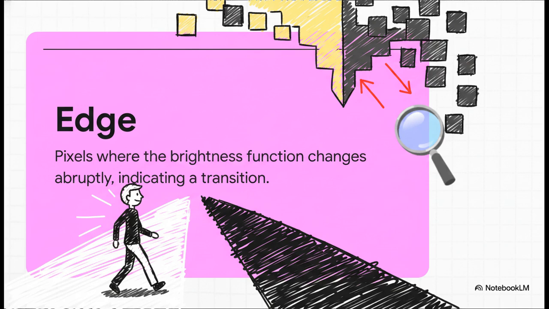Imagine you're walking down a bright, sunlit, white concrete sidewalk, and then you step immediately onto dark, black asphalt. That stark contrast right there, that sudden drop in intensity, that is exactly what the algorithm is hunting for, to figure out where one object stops and another entirely different one begins.